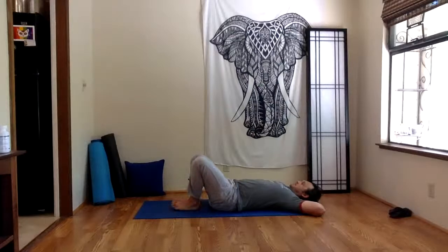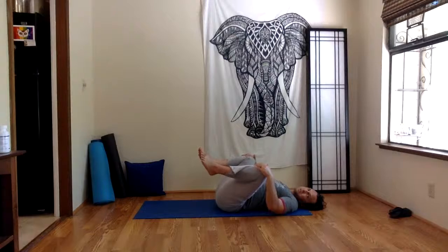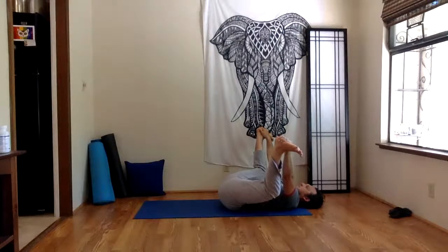And lift the knees. Let's come back to knees to chest and either sustain knees to chest very wide or a happy baby pose. Nice long neck and low hips and sacrum. Breathing all the while.